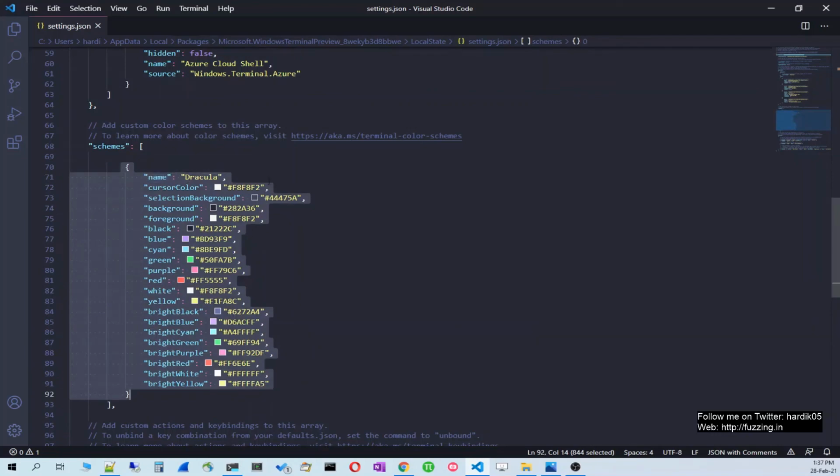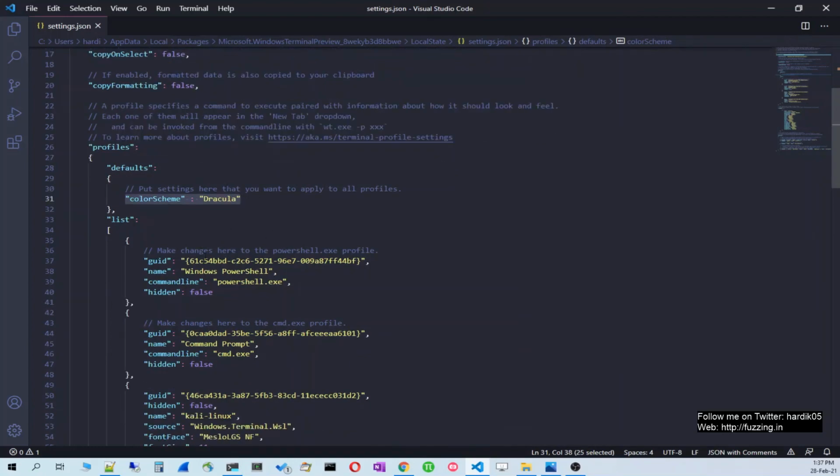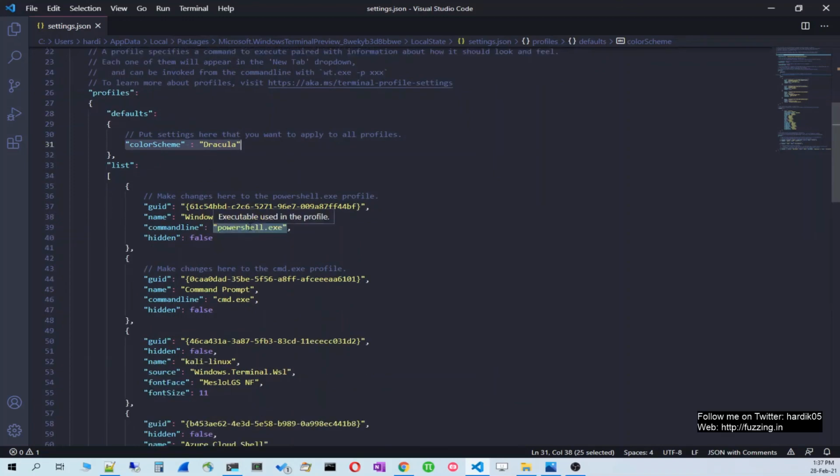There is a name Dracula, and then simply go to the defaults, profile defaults, and add color scheme as Dracula. What it will do is use this Dracula theme for each and every color, each and every terminal session which you have configured over here.